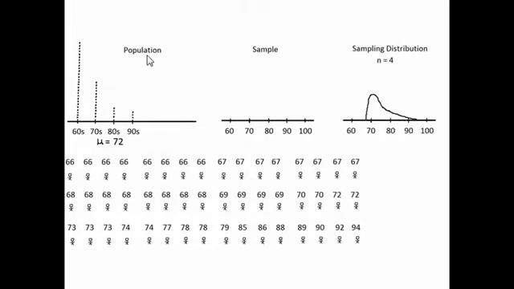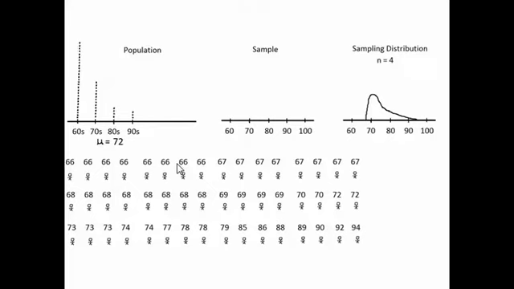Notice how I use the word population up here. In this demonstration, the 48 students in the class will be our population. We're going to imagine that I'm a researcher who's interested in what the mean exam score of this population equals. I would like to be able to survey all 48 students in the population, record their exam scores, and then calculate the mean exam score of the population.